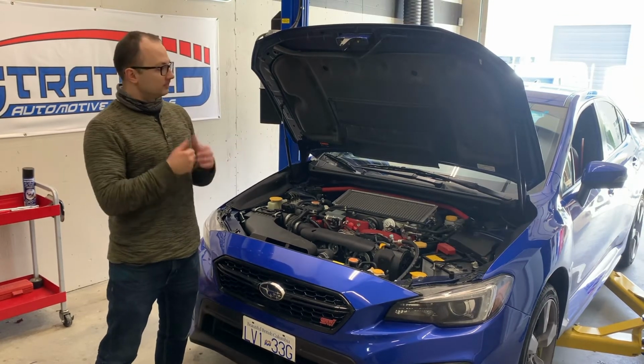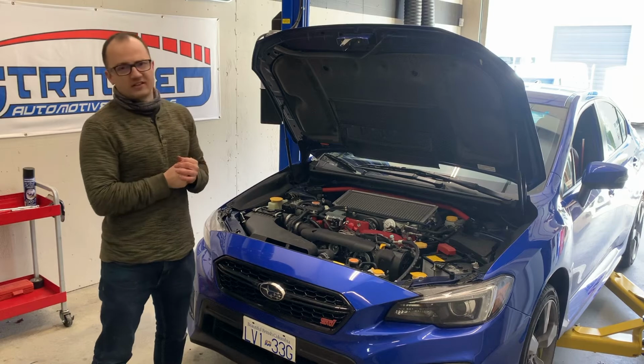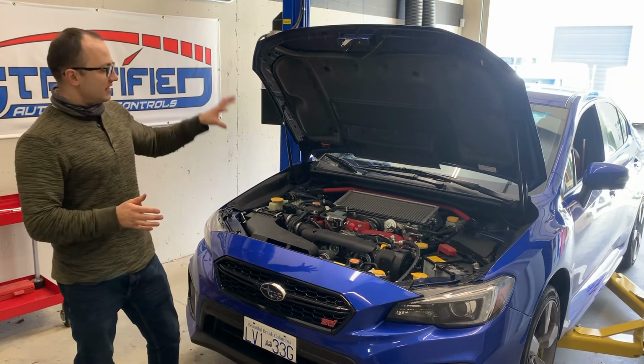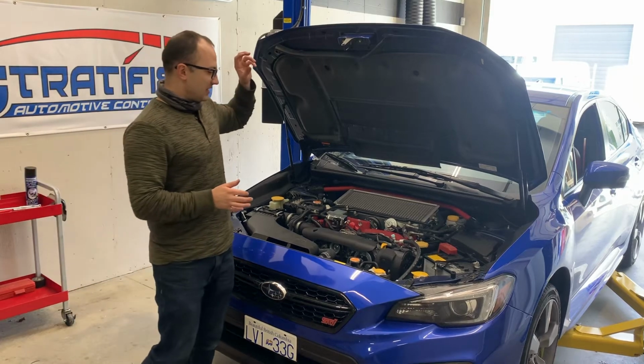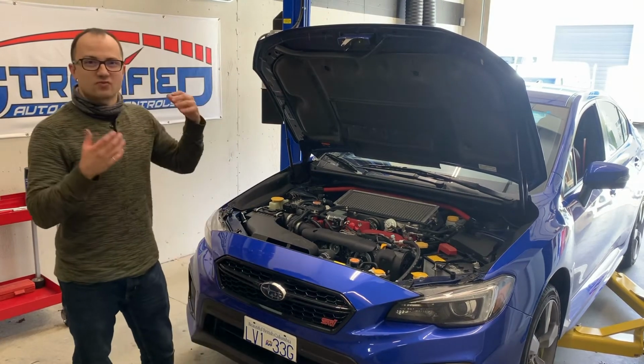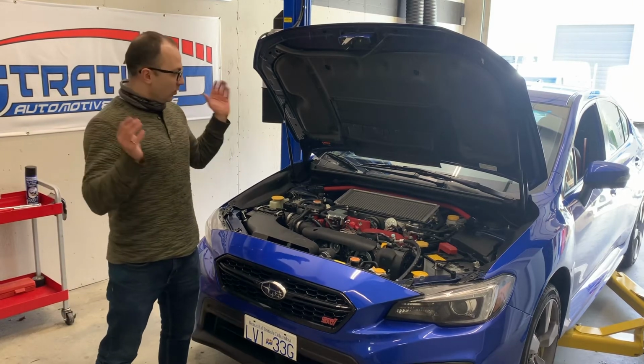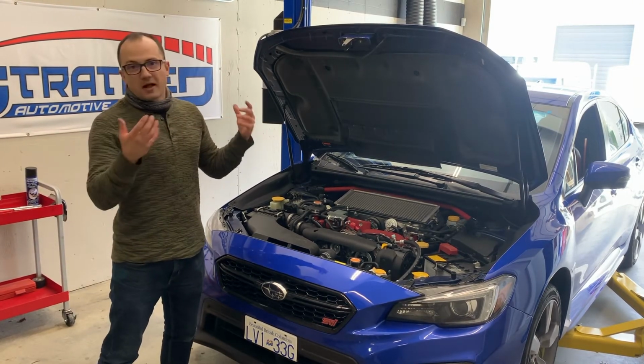How much more? Well, there are other things that you could do to your suspension that are going to help a lot more. And one of the key things that I stress about these chassis is that from the factory, the alignment is really set up to understeer. So that's the first thing I would do. Would I do a strut bar second?